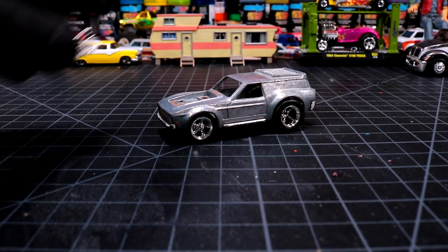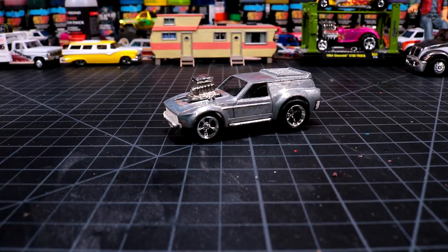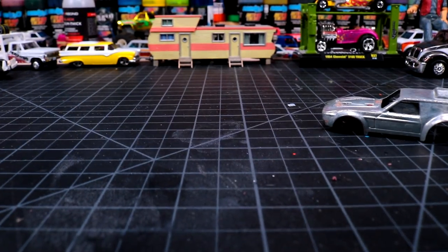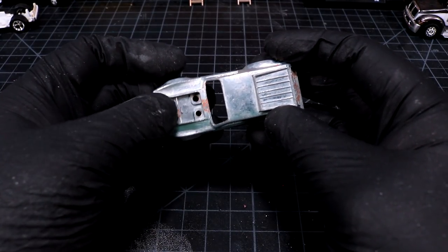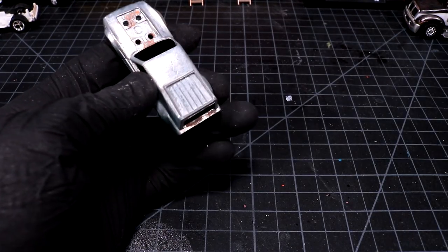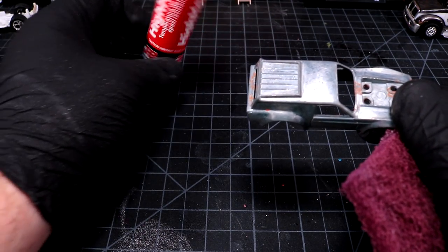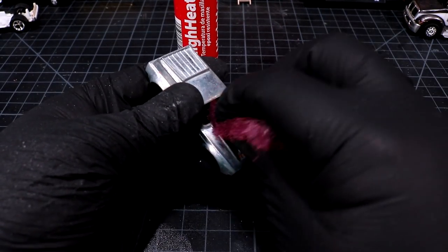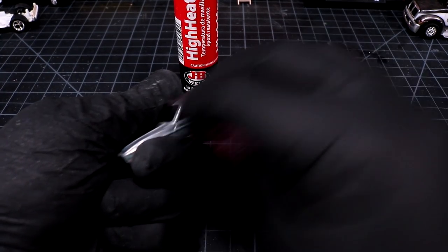And now we could just maybe work on getting this engine in there. It's gonna look so much better. So we'll put that to the side. We'll get going on this body a little bit. As far as filling in this hood, that isn't going to be a big deal. We like using this JB Quick Weld High Heat Epoxy Stick. That's been my product of choice for the last few years.